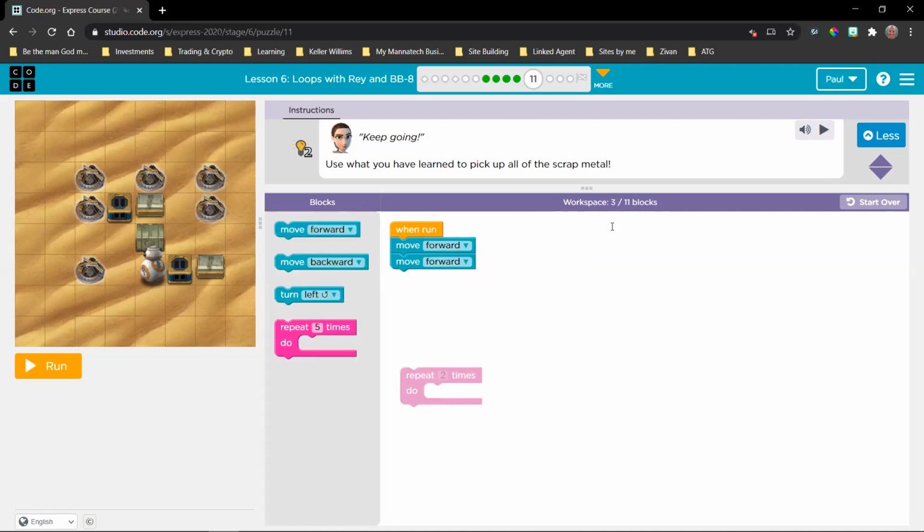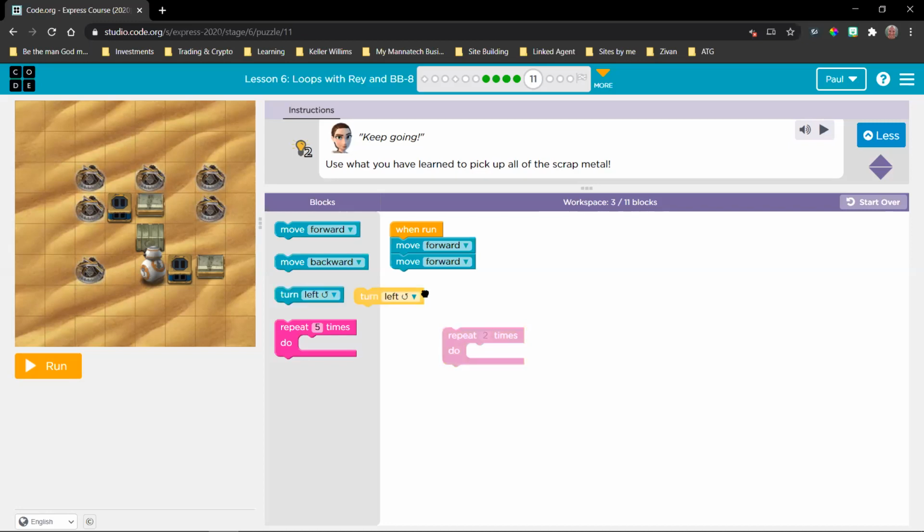And they were using 3 blocks again because 1 is assigned to the when run block. So if you're only going to move forward twice or do the same thing 2 times, then you can just use 2 of those blocks. You don't have to use a repeat. Okay, and this is what we want to do.